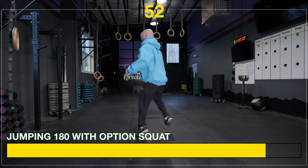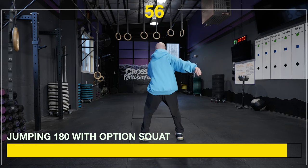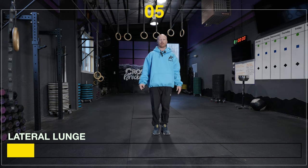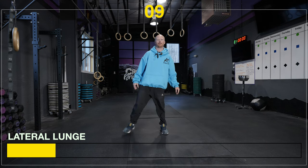Here we go, we got 10 seconds left. 5 seconds. Excellent. Our next movement, lateral lunges. What we're gonna do is we're gonna sink all the way down, stand all the way back up, switch legs, all the way down, all the way back up.